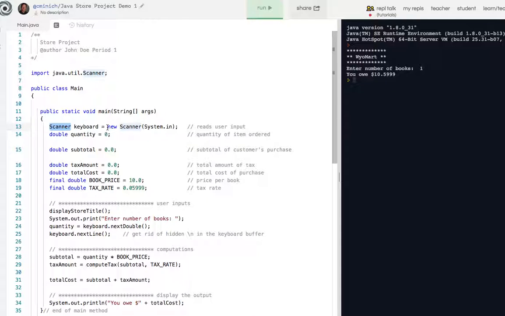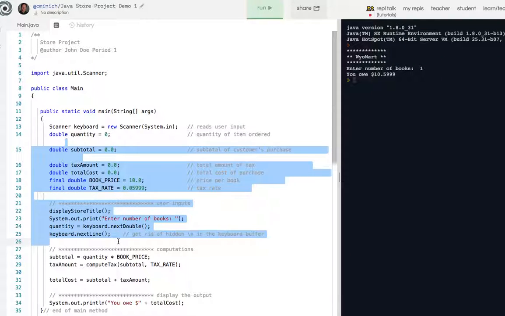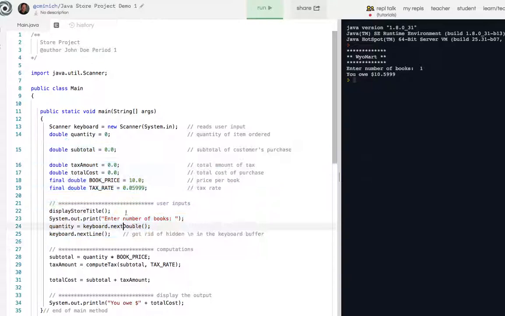But instead of setting it equal to 0, you set it equal to new Scanner(System.in). And all that means is that user input can be read or accepted into the computer program. It's called reading data, reading input. So this 1 that I typed previously is being inputted into the computer program so it can process it. Okay, so now that that's over with, this keyboard variable, now we can get to the things that are covered on the AP exam.